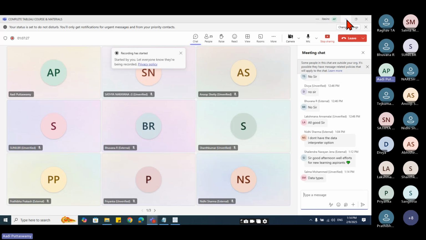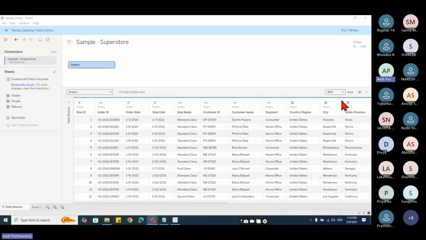Very good. Let me tell you, the one you see on top is the data type. In every course, I'll always be talking about data type. In Excel also we talk about data type. In SQL class also we talk about data type. You go to VBA, data type; Python, data type. If you are a data analyst, this data type is very important. You learn one application, you will see the same concepts everywhere.